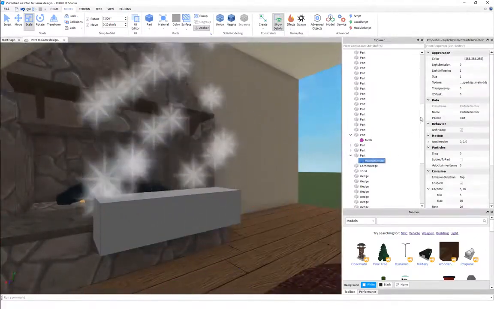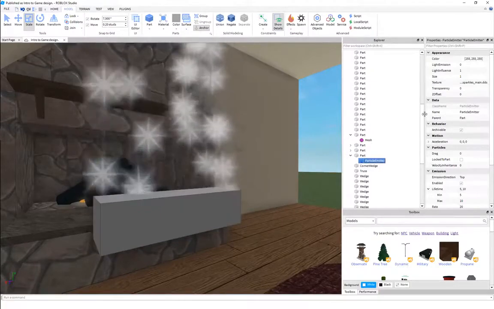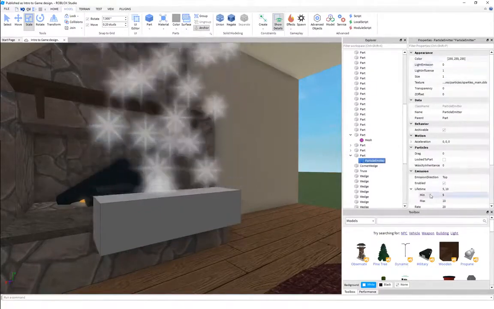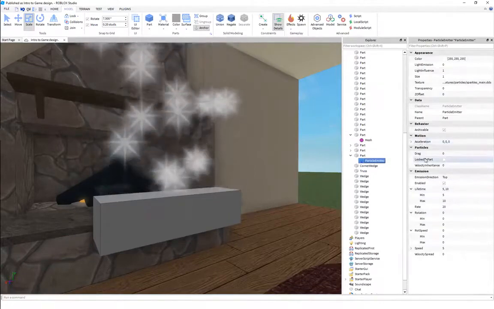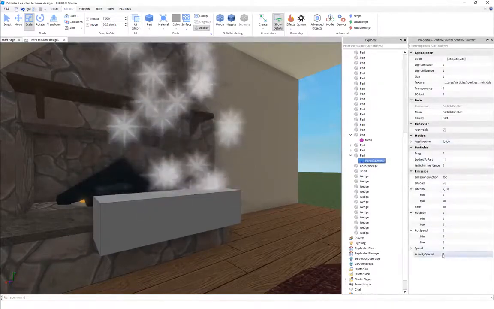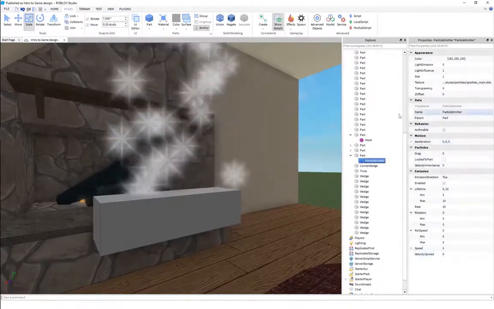You can see right away we've got a whole lot more customization here. And I don't need the toolbox right now. Or that. There we go. So you can see lots of stuff to customize.